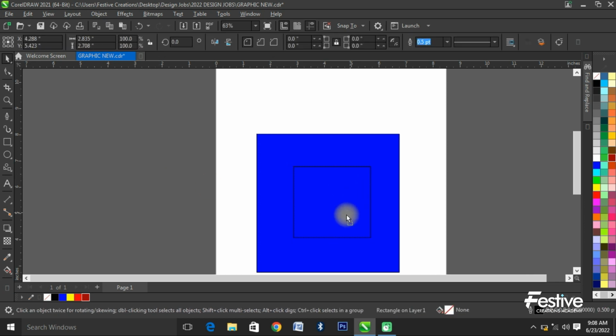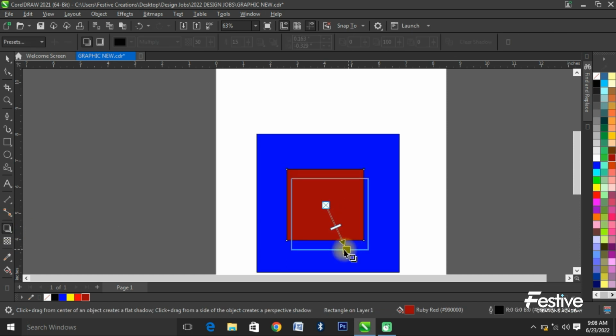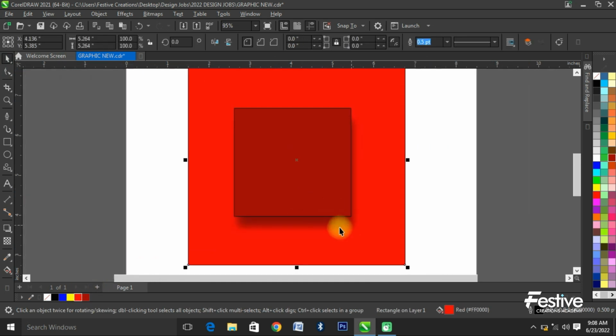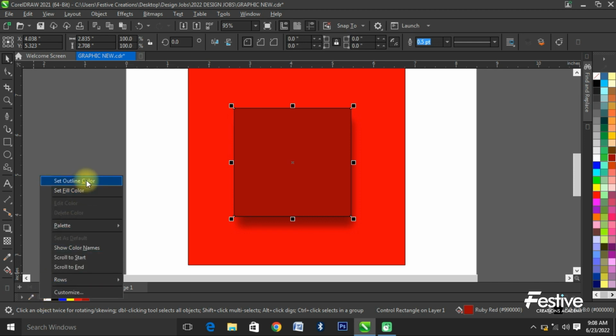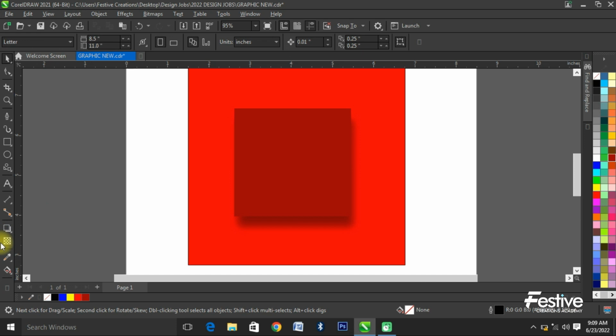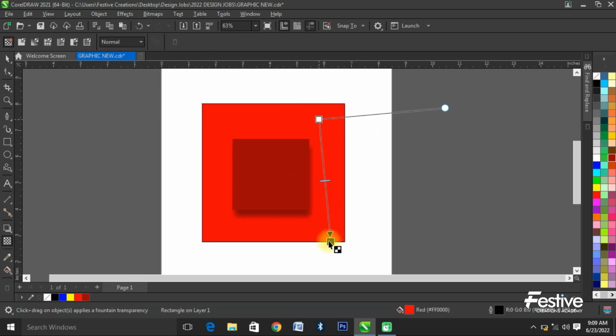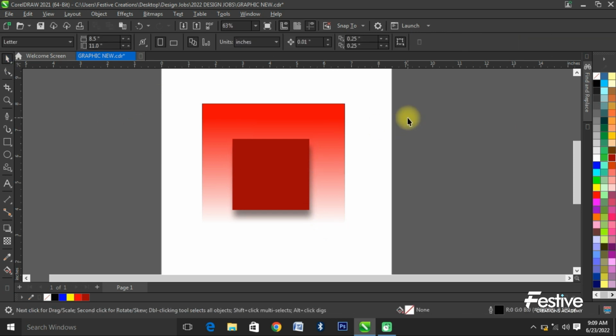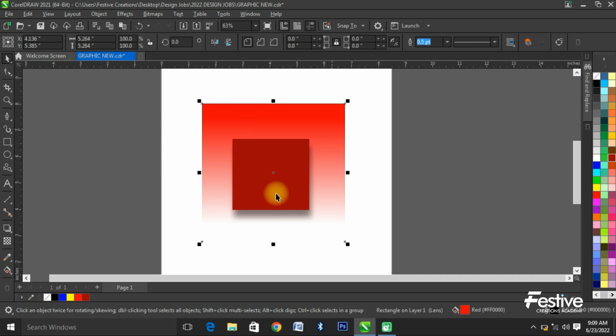So this is the drop shadow that I wanted to show you. Now drop shadow, it drops a shadow for you. You see the shadow fill here now. Let's take for instance this was red as well. You see the shadow fill at the bottom. I want to remove the outline. What you need is right click on this, and the outline will go off. Then we have transparency too. You can add transparency to this shape, and when you do, it becomes transparent.